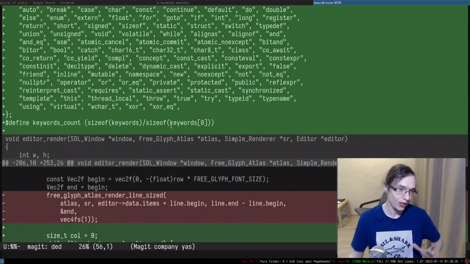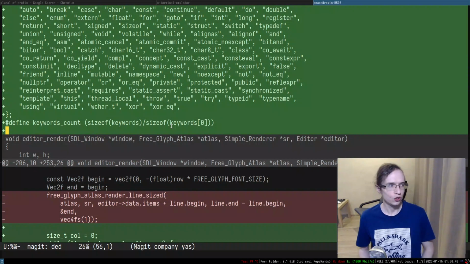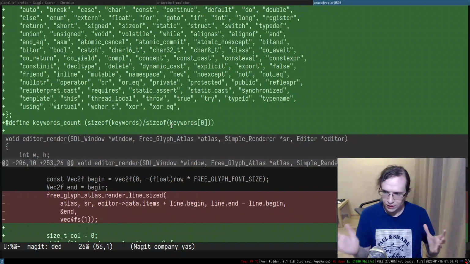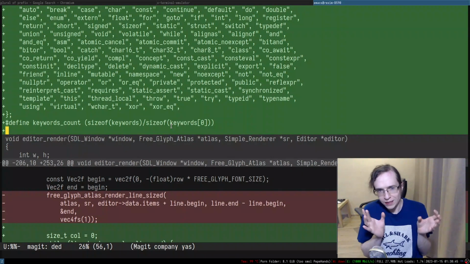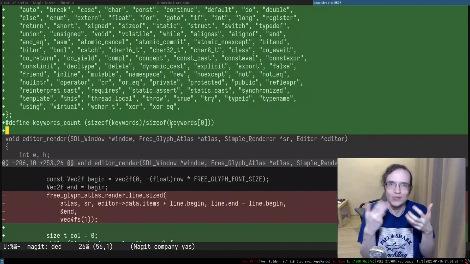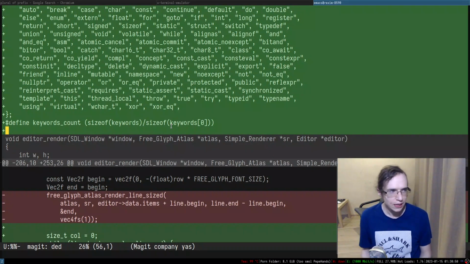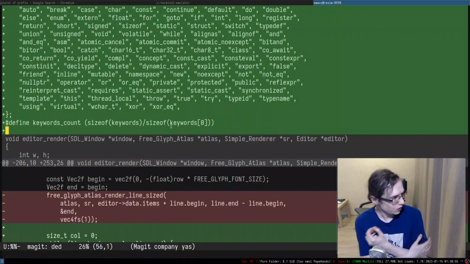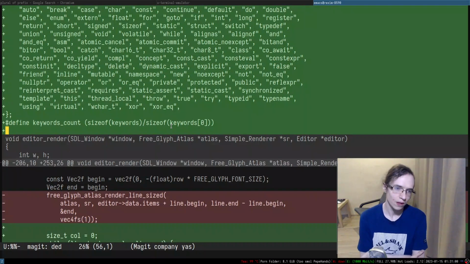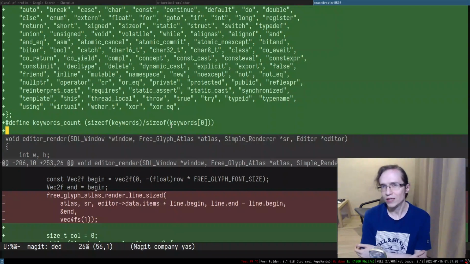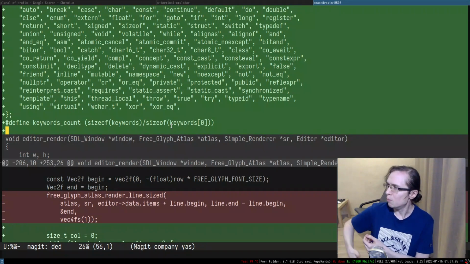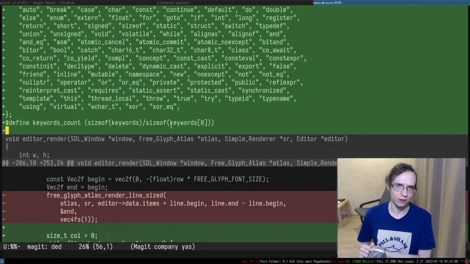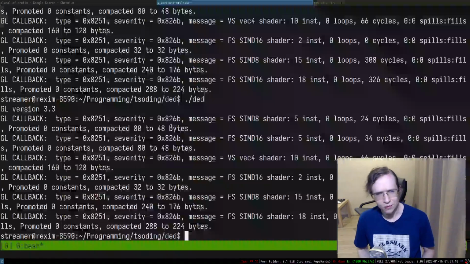So what we have to do instead is implement a tokenizer, right? Essentially we take the text and tokenize it, and by tokenizing I mean grouping the characters into certain groups and marking those groups with a certain category. That's what tokenization means. And then we can assign different colors to different tokens, right? Since I've already done tokenization multiple times, it should be pretty straightforward for me. But that probably requires introducing a whole module to the system, a whole translation unit that accepts the text and tokenizes. You know what? Maybe no.